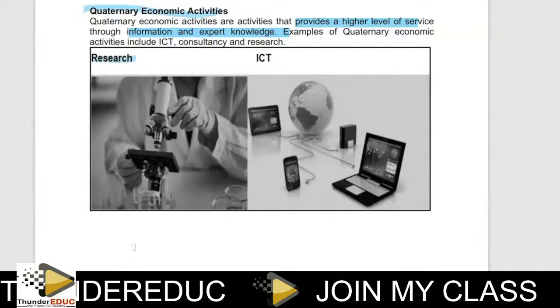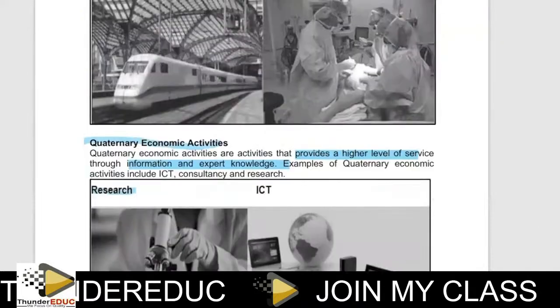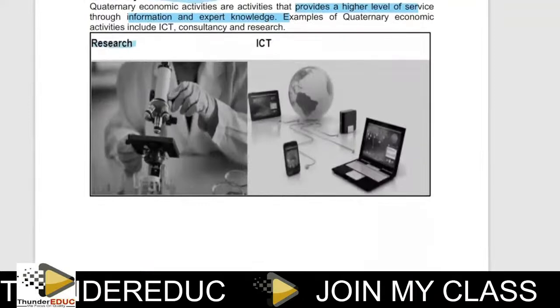Now, the last sector that I can talk about, that is not here but is also important, is what we call the quinary sector. So what does the quinary sector do? Basically, it deals with decision making. You see, these ones are doing research, they come up with something new, but they don't make decisions. The decisions are made by some other bodies. For example, the judiciary, they take decisions, okay? For example, the government.